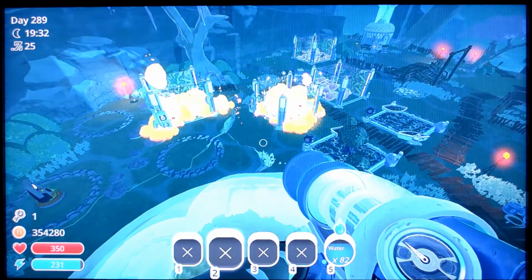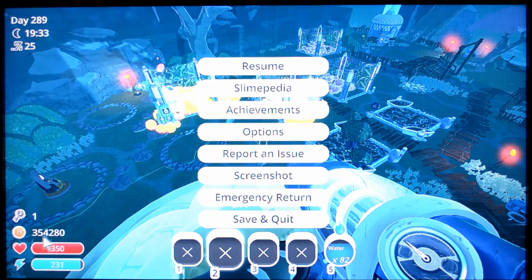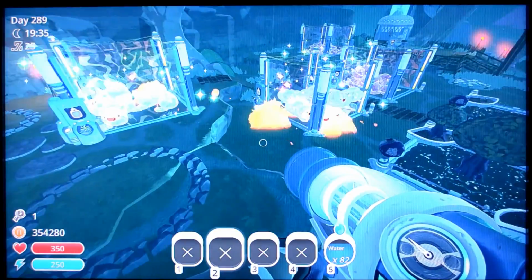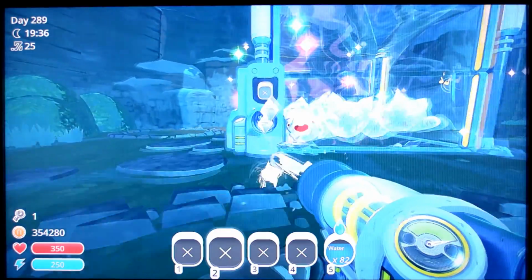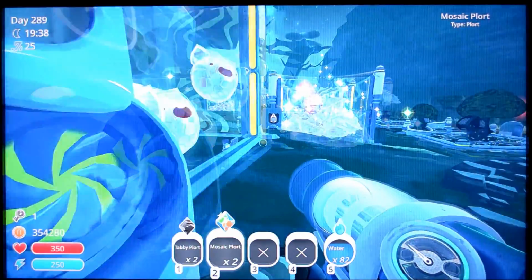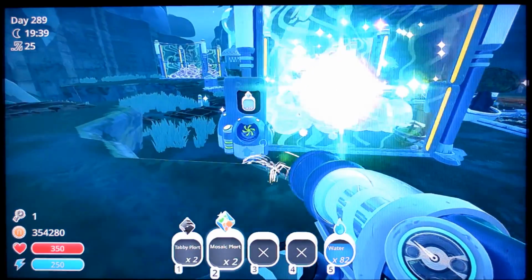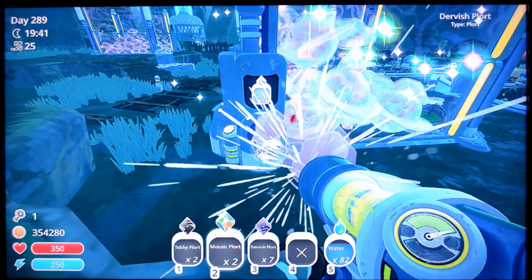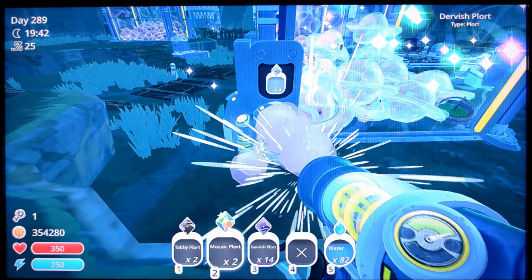So guys, I am at 354,280 Newbucks. Sadly, I cannot buy any more toys from my mosaic tabbies because they don't have any. So I'm just going to collect the plorts that I forgot to get. Over here. I didn't know they were over here. I thought they were over there. Let's go over there. Let's collect these plorts. Guys, don't be scared. I'm just collecting your poops.